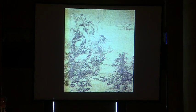I've already shown you the handful of Chinese paintings done under the Jin that are documented either through their signatures or other documentation known to have been painted in the Jin Dynasty. But since the 1960s, there's been a lot of research, both in China and in the United States, and I have to give credit here to an American scholar named Susan Bush, who did the first study in English of Jin Dynasty painting in the mid-1960s when she was, I think, still a graduate student at Harvard with the great German émigré art historian Max Loehr.